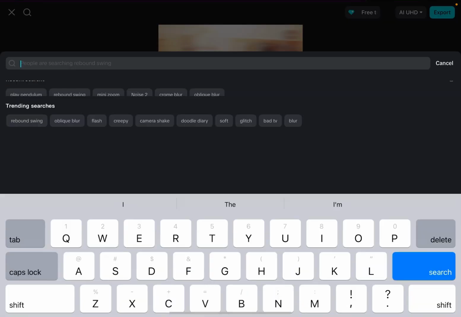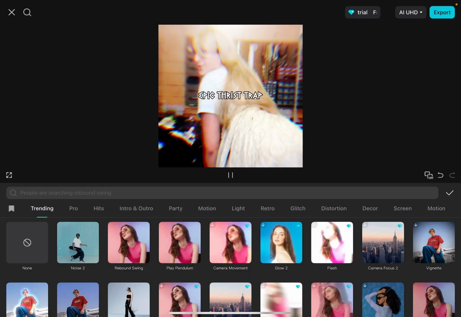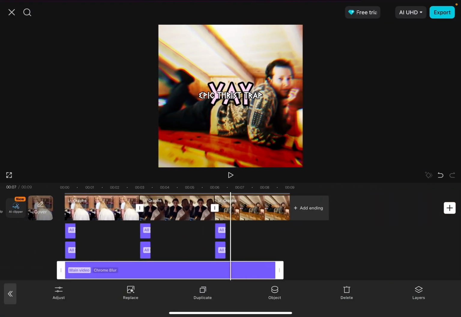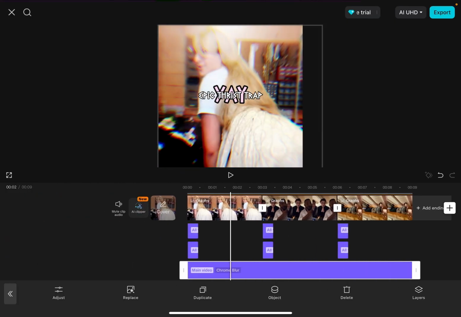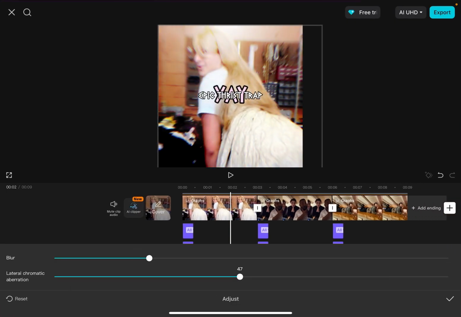Next, for more effects, because I use a lot of those, I use Crumbler. Make it last throughout the entire edit. For the chrome, I usually do like 55.